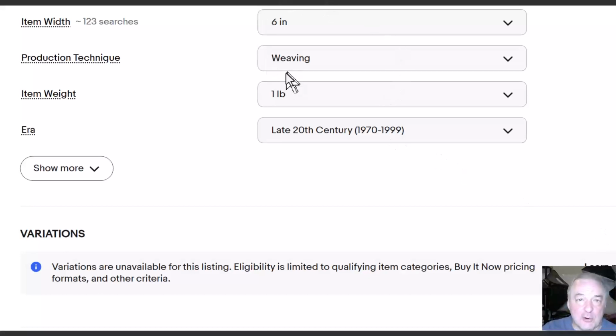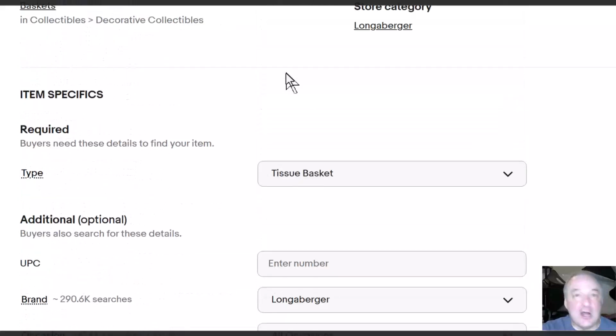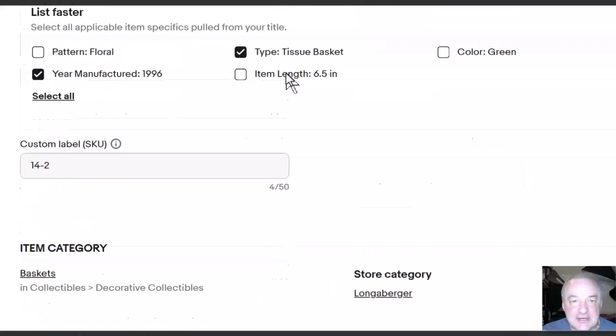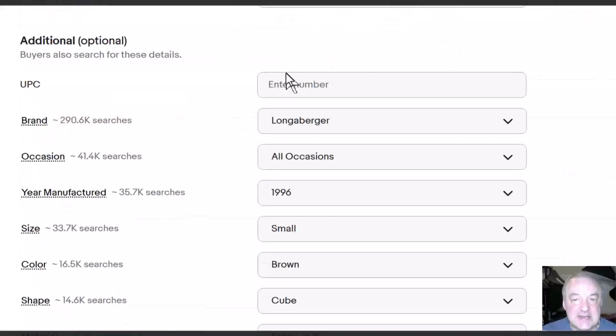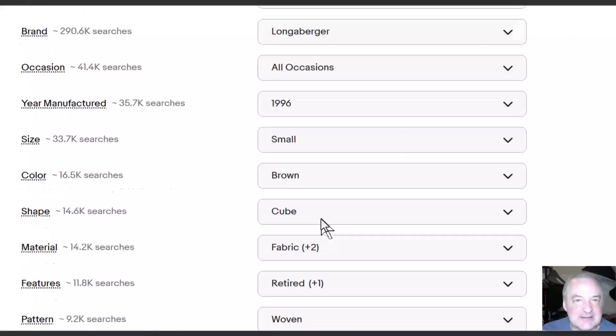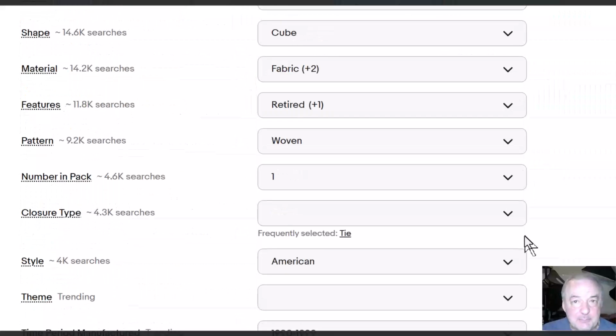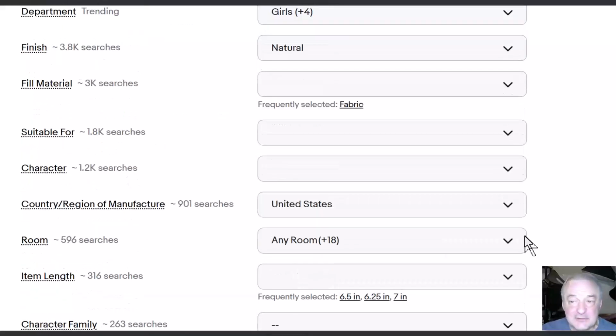This is where you will find that you spend, if you do it right and if you start selling a lot of stuff, more time in item specifics on average than any other section of eBay. This will take you about as long as getting all of your pictures arranged and everything. Your item specifics are that important. I think they'll take a little longer. I just make sure they're all correct.